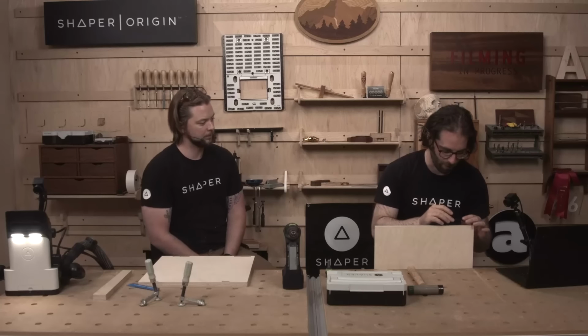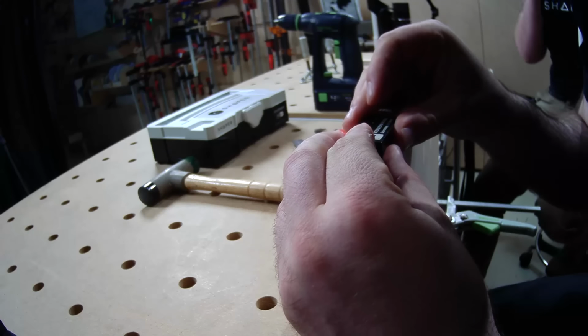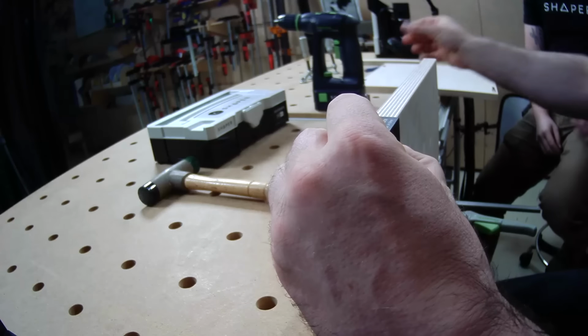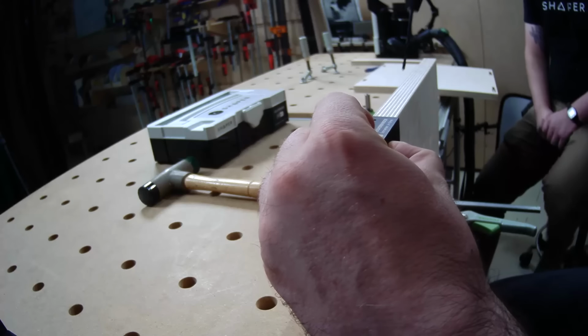Okay. Now, I line up that mark that I made, that line. Take my drill here. Thanks for setting that up, Jake.